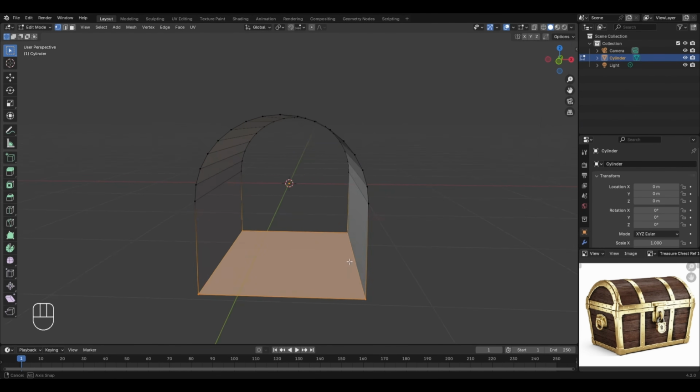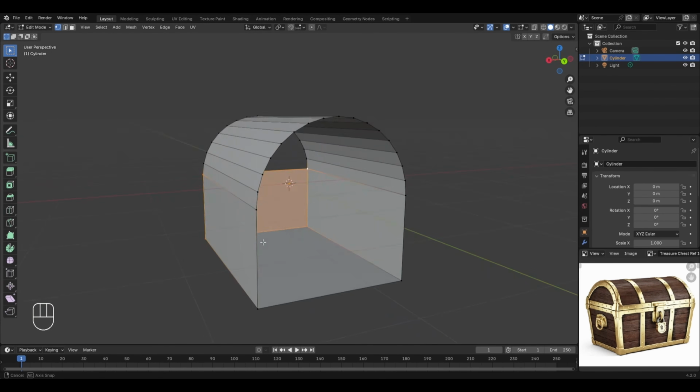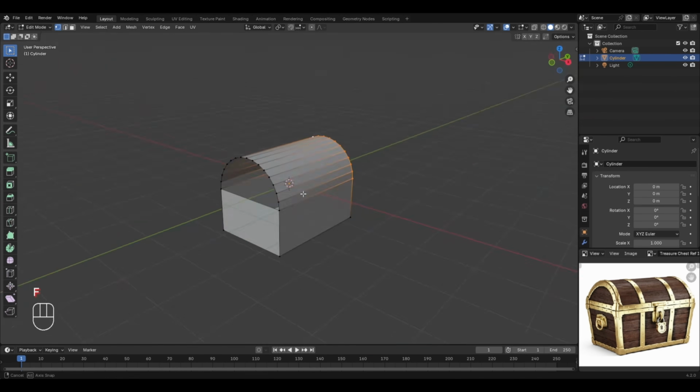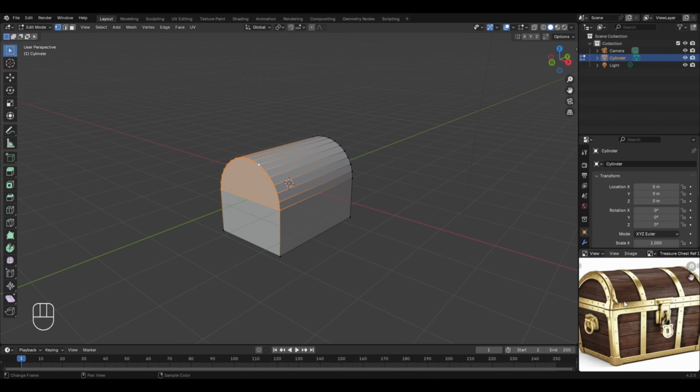Now let's do the similar thing on the sides also. So we'll select these 4 vertices over here, and to fill the face, press F. Similarly, let's do the same thing on this side also. So with the Shift key held, I'll select these 4 vertices and press F to fill the face. Then for the upper part, we need to select this entire loop of vertices together, and to do this, hold down the Alt button and then left click over here. Now press F to fill the face, and in a similar way, I'll select this vertex loop and press F to fill the face. Now let's work on creating this metallic cage, which you can see in the reference image.